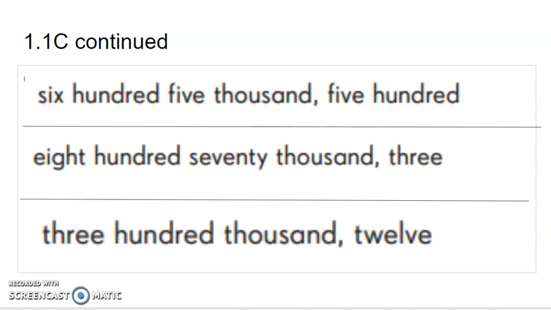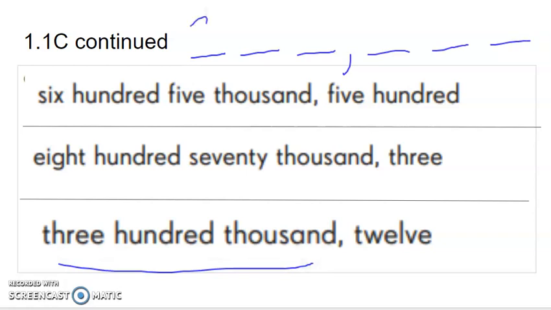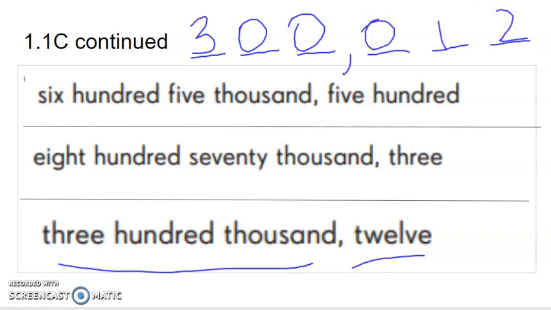Then the last one, 300,012. So again, I like to remind myself how many spaces I need to fill. 300,000, so that means I write 300 in front of the comma, 12 after, so let me think, okay, where to put it. I don't want to put it in the hundreds place. There is no hundreds, so just 12 will go there, and then I'll put a 0 in the hundreds place. Just a little bit more.